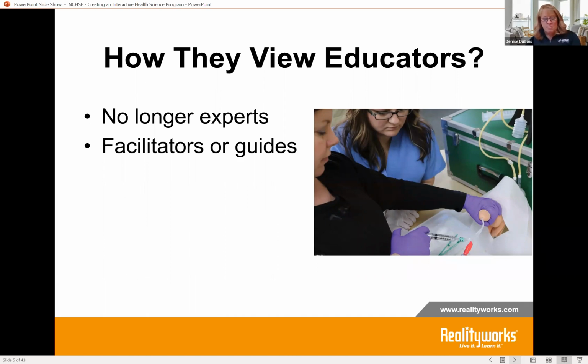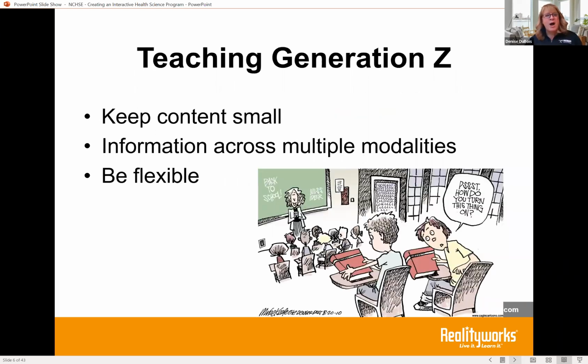Instructors and teachers now are more like coaches, and may need to adapt teaching for this new generation. If you happen to be a longtime instructor, you may have to think about changing the way that you teach, and that is no easy task. So how do we teach this generation? Well, we may need to modify what we do a bit. If you're used to doing long lectures with PowerPoints and so forth, you may want to not use them, or if you use them, certainly incorporate things like quizzes and activities and hands-on demos every few slides.